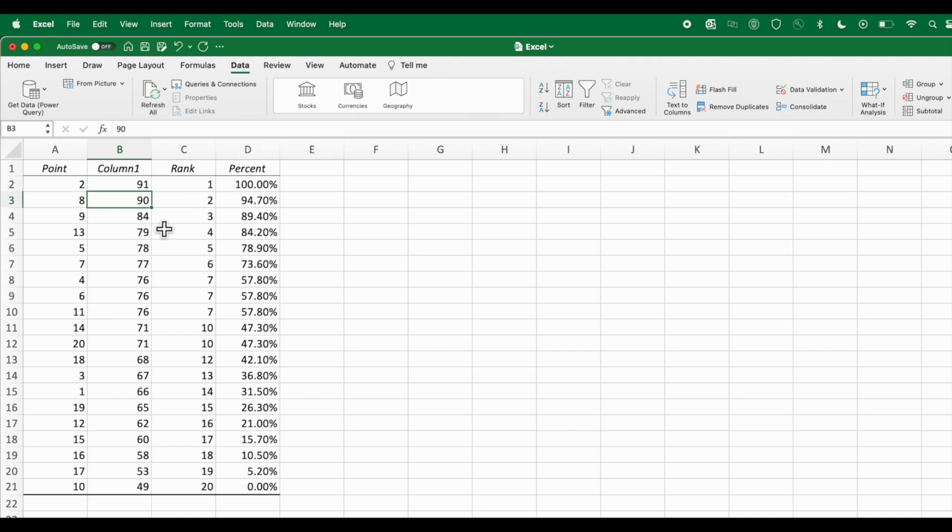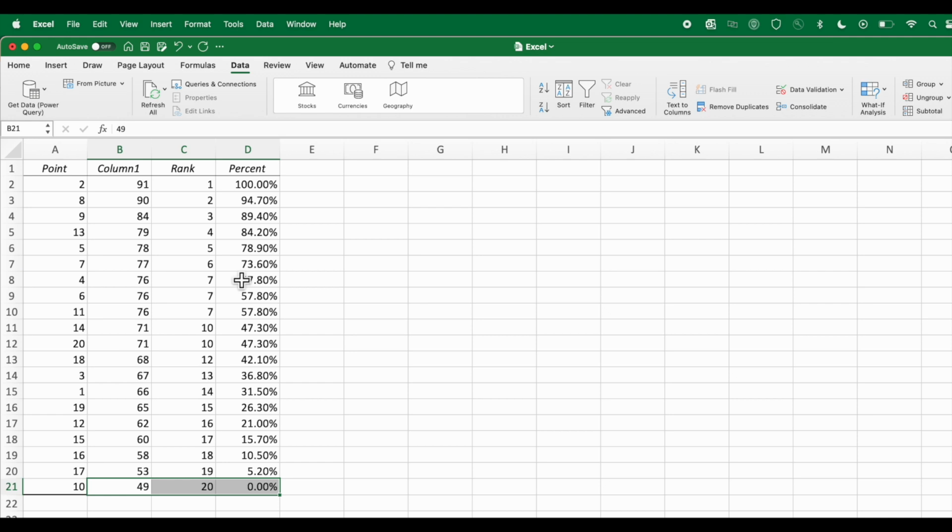The person who scored 90 marks, not a percentage, has 94.70 percentile, which means 94.70% of people were scoring less than him. And for the person who scored 49, 0% of the students were scoring less than him. So that is the significance of percentile, and we can see how quickly we can create it with the help of Excel.